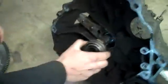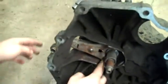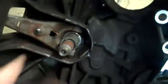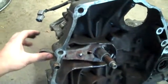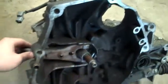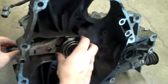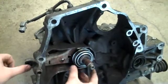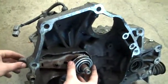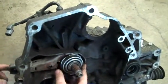This is a release bearing. It goes on top of here, and it is activated by this fork here, which pivots. When you push your clutch pedal in, it'll push this back and make this come out. So if we put the release bearing on and push this in, the release bearing will come out, and when we let go, it'll go back in.